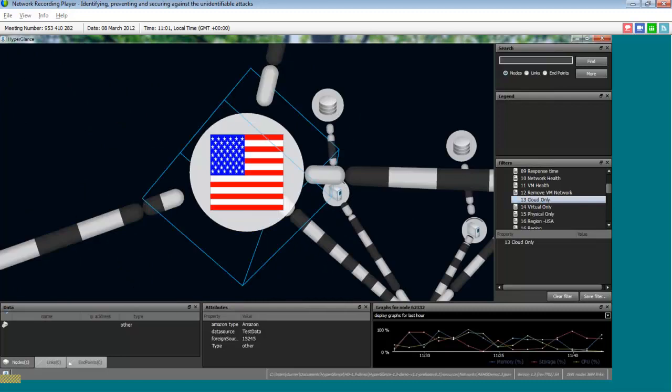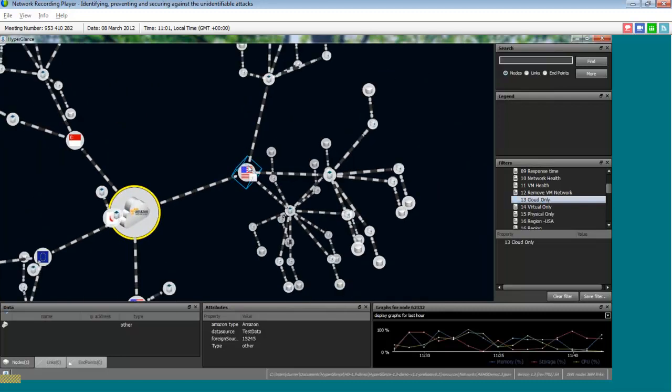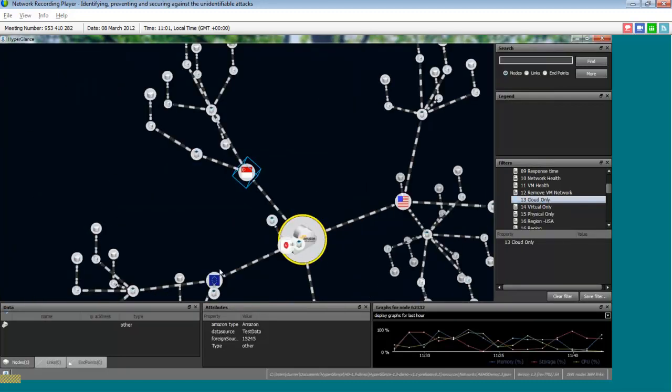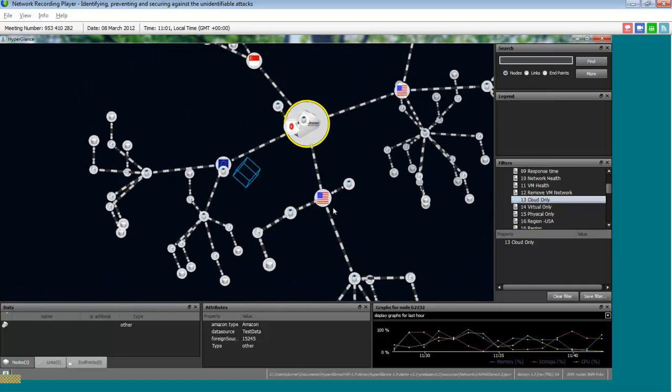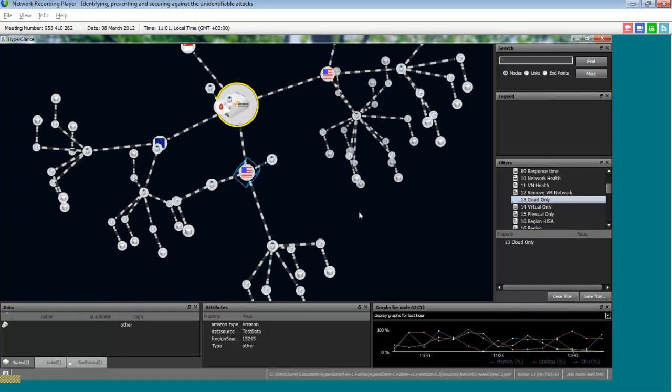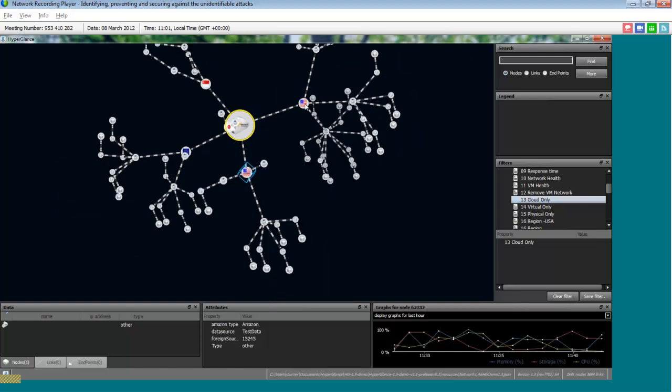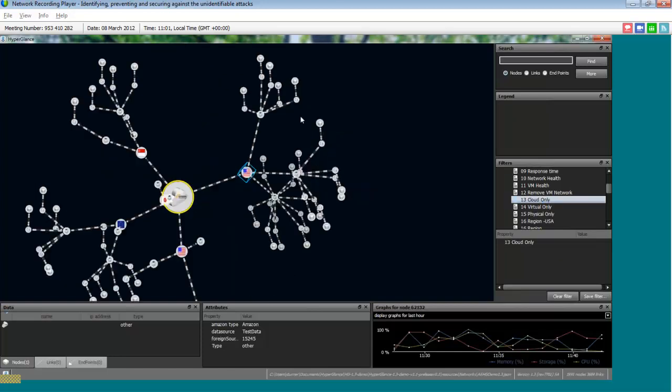And from here we can start looking to see where your data is residing. In this instance we've got flags which are based on regions. This can use an IP address, for example, to see what region those servers are based in. And we can display this, so you can use it in terms of data compliance. With things like the UK Data Protection Act, you need to ensure that your data is within the UK boundaries to fall under that.